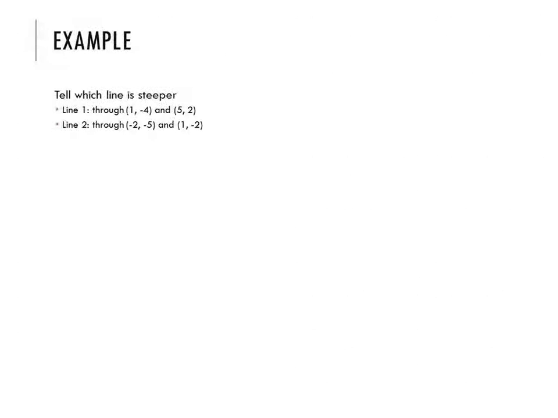Now we have an example of tell whether which line is steeper. So what I was getting to back on the types of slope page is that the sign doesn't matter. So a negative slope could be steeper or the positive slope could be steeper. The sign doesn't matter. It's just the bigger number is steeper. Okay? So what we need to do is find the slope of both. So I'm going to do a subscript here, and this is going to be the slope of line 1. All right, using my same slope formula here.